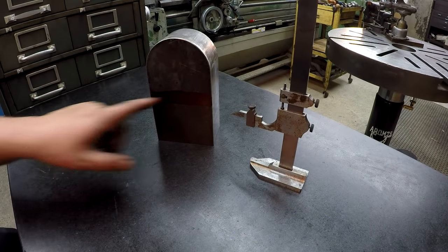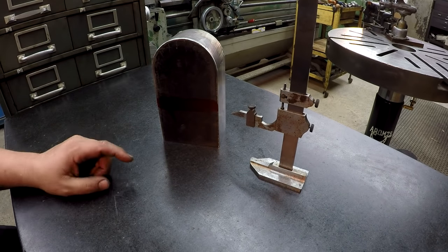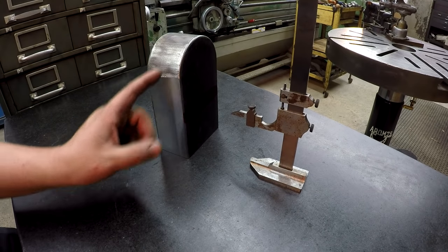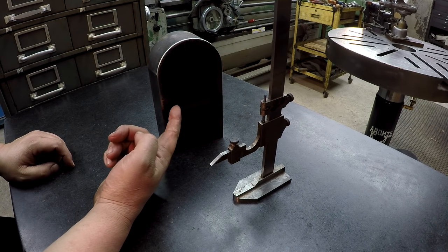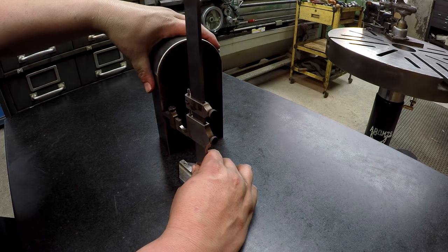All right, we're just gonna go ahead and scratch just a couple lines on there to use as a reference when we're doing our milling. We're gonna go ahead and thin out the top section here. Gonna mill out both sides. So I've already got this set on 3.5 because that's what the distance is from the bottom to the edge. It's 3.5, so let's go ahead and do that.